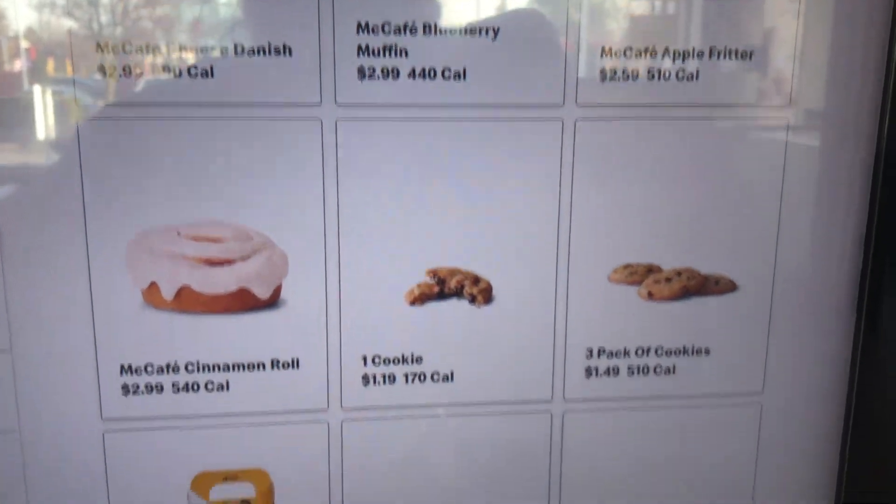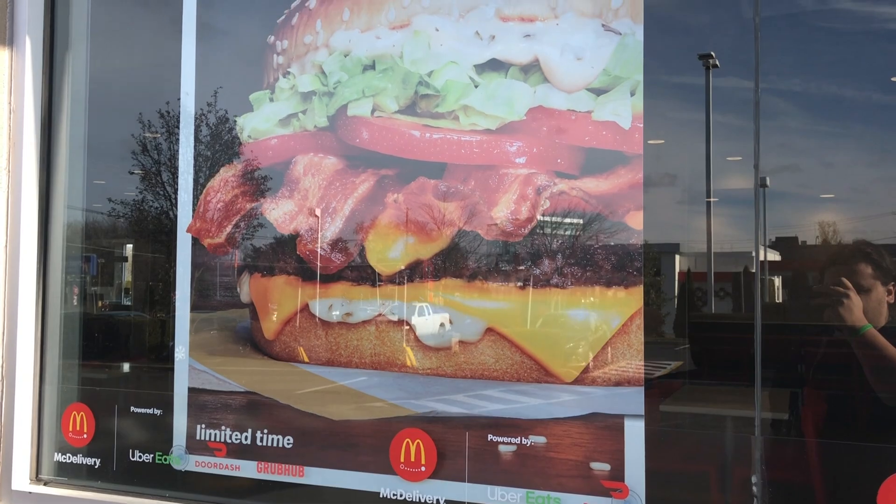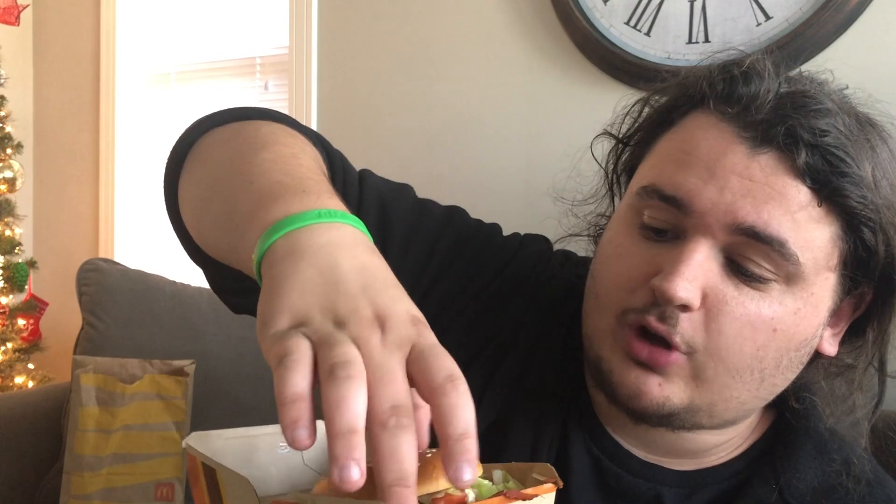I'm dropping it everywhere. There were a couple items — desserts and stuff — that I've never had, but I was not going to go out of my way and buy every dessert. That was just going to cost too much, too much food. I just picked the top best that I've never had. First, I'll start with the newest item on the menu. It's a quarter pounder with cheese, but it's like some new addition. I don't know what it's called, but they had a poster of it so I decided to buy it.